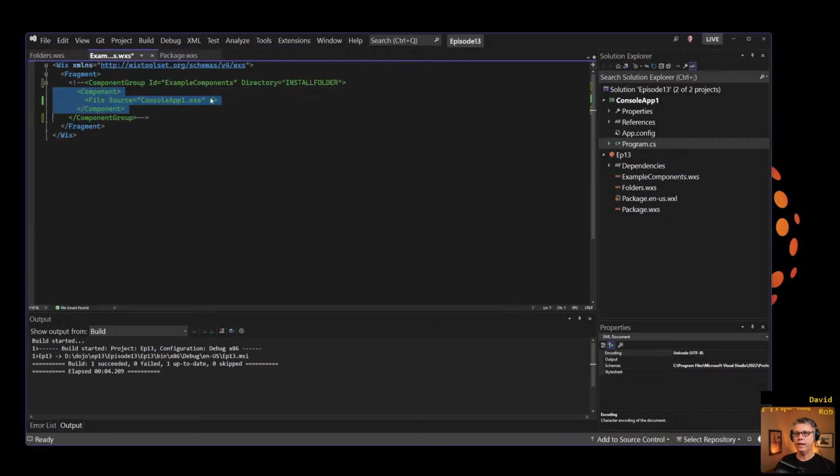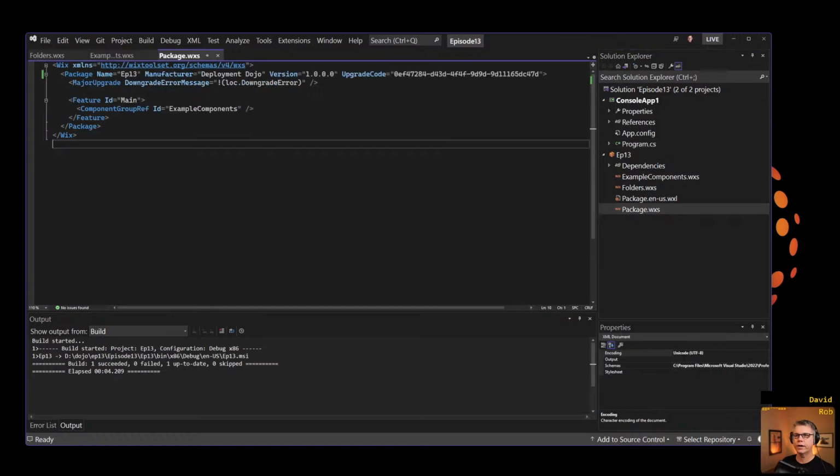All right. And to separate where you're installing your files from your directory tree, from all of your package stuff. So it's trying to set up a good pattern so that as you have more and more groups of files, you put them in the separate component groups and you tie it all together. Right, okay. And here's our component group inside our one feature.